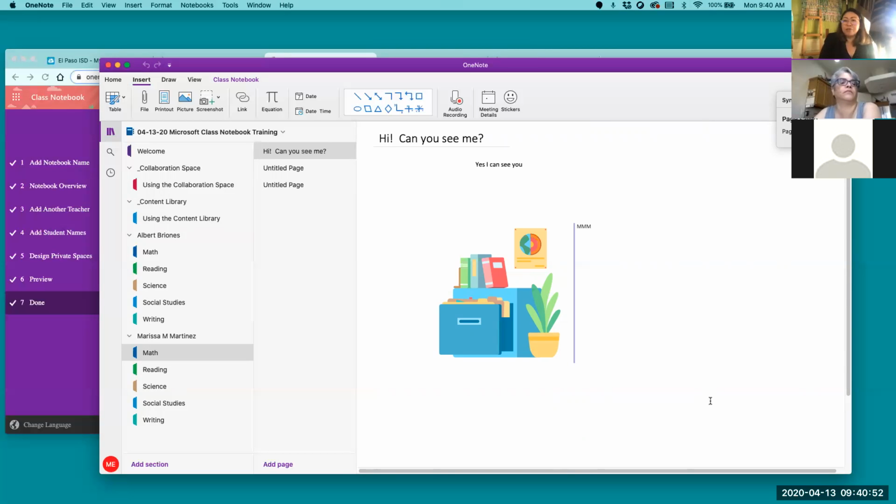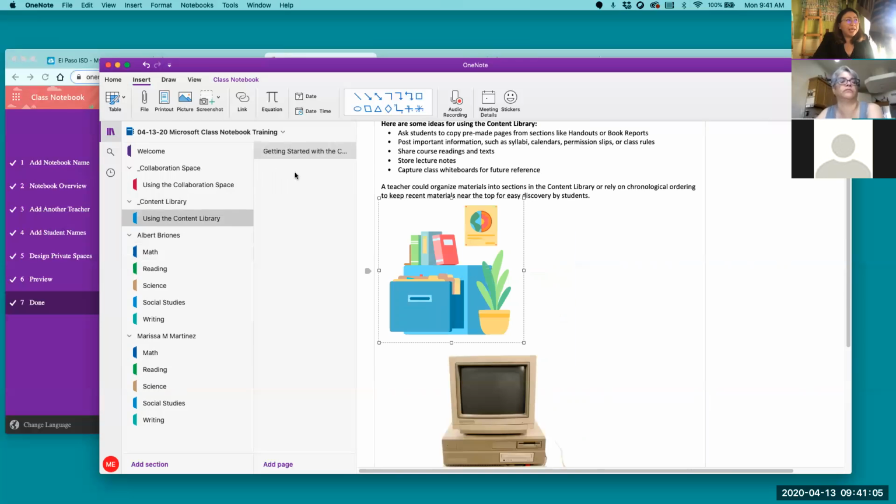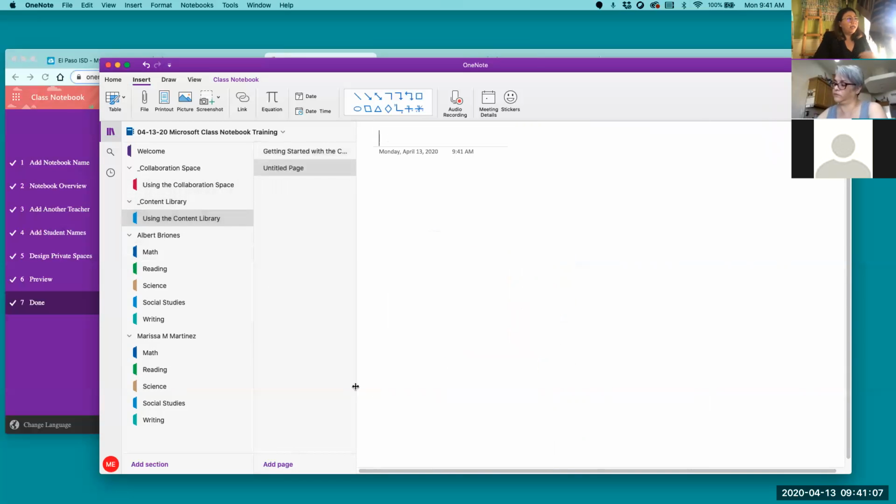So talk about if you're doing math stations or reading stations and there's an activity that they need to work on, then you can drop in all the different stuff in there. But I would recommend again, you add, this is for our math, organize it. This is for my reading. So again, think about how you're going to organize this so it makes sense, right?